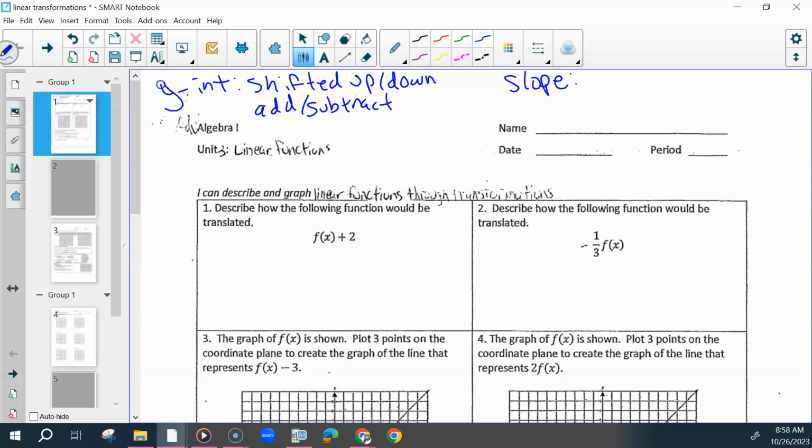So one of the things with slope is it's reflected. And this, and I haven't written this down yet, but when we're comparing it to the original, which we'll see in a second, if the slope is negative, it's been reflected. So anytime we have a negative slope, we can say it's been reflected. And then there's the steepness. Slope can either, compared to the original, be steeper, or it can be less steep.